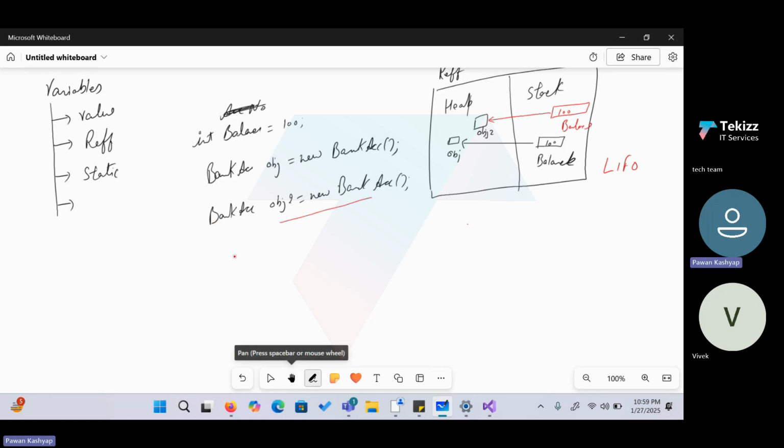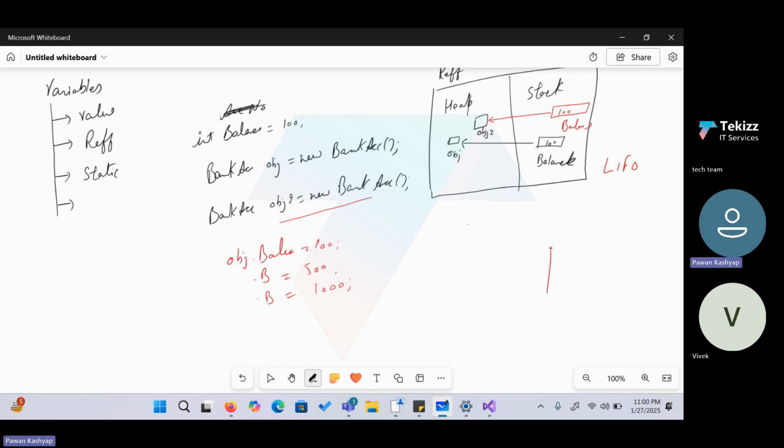For obj.balance equals 100. So it will store the 100 value. Then again I said obj1.balance equals 500. Then I said balance equals 1000, right? Balance is updating.